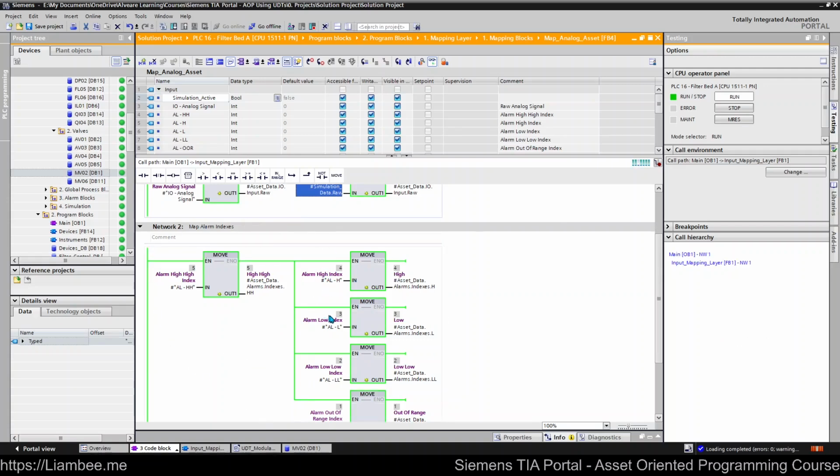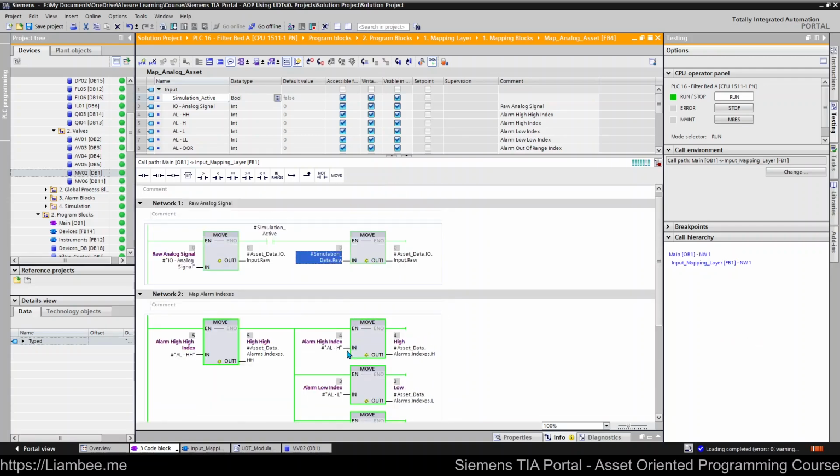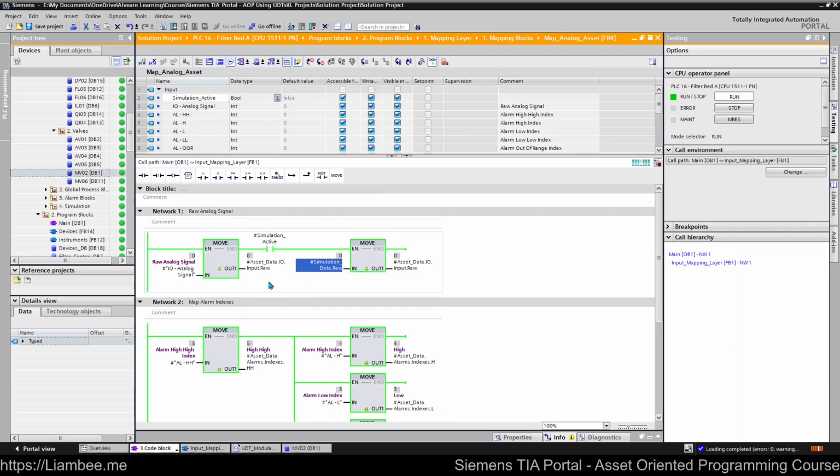Then we have the mapping alarm indexes, and that makes up the rest of the block. So it's very straightforward. There really isn't much to it. You can elaborate with this and expand on this. So you might say, for example, you want to introduce some randomization of the signal when it's in simulation mode, and make some noise on it, or have some ramping occurring, or a feedback system that comes back. So when you make changes to a valve position in your code, it has a delay time until the valve actually reaches that position. All those options open up once you have the simulation layer intact and working.